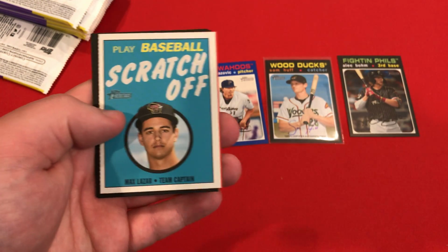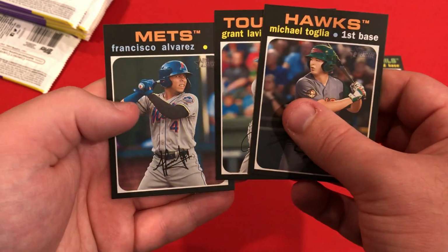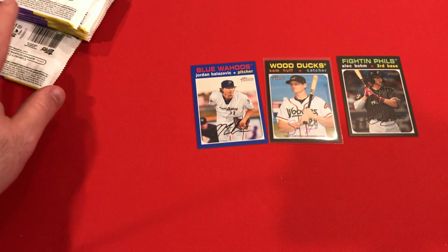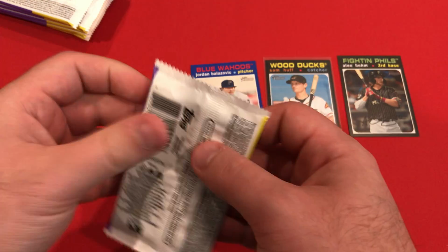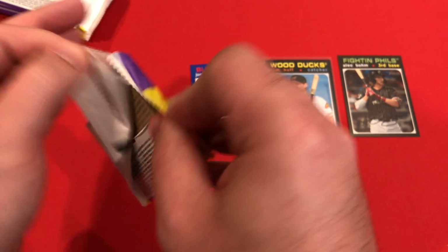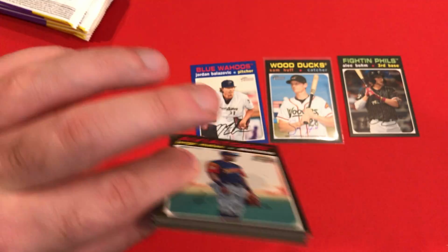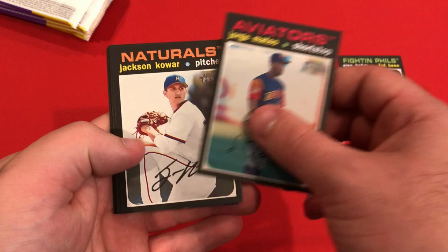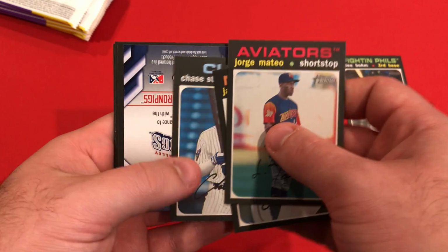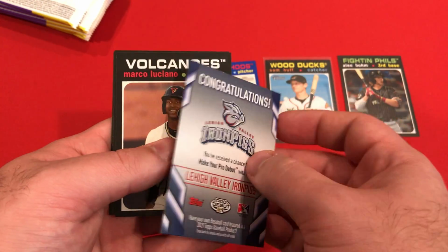Max Lazar is our next scratch off. Michael Toglia, Francisco Alvarez has some high selling autos in Bowman Chrome at least. That would have been a nice auto to get. Hey Mateo, Coar, not even gonna try that. Have another chance to win.